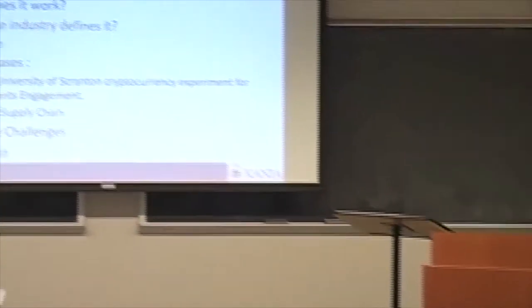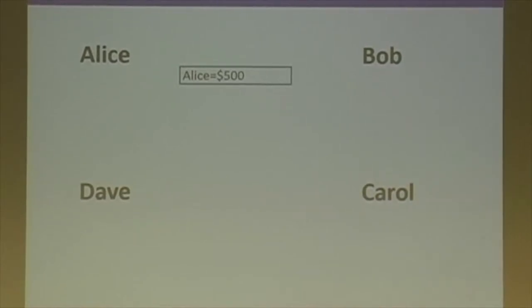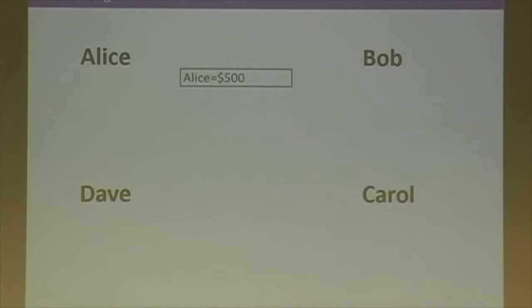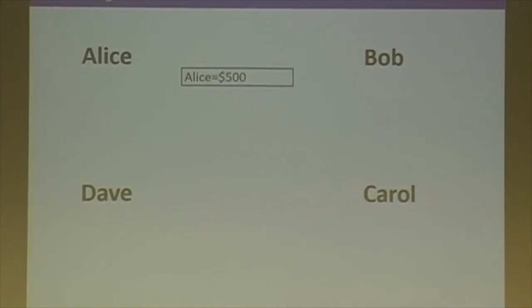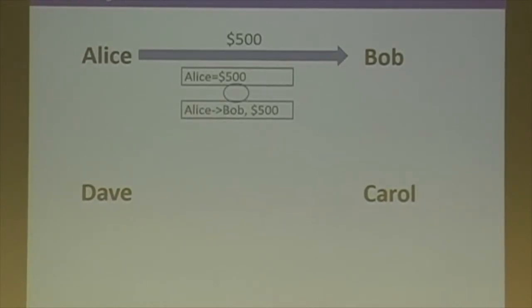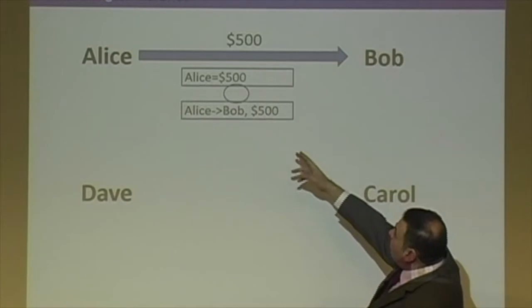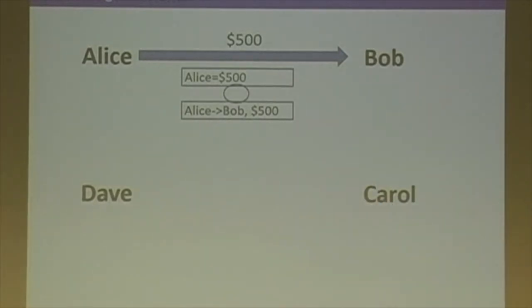So how does it work? Alice has $500, the double spending issue, right? So this is a public ledger, and blockchain says it's public information. I have $500. Everybody knows that. Everybody sees that. Now, Alice will give Bob $500, and this is recorded on a new block connected to the prior block. I had the historical dimension of this.